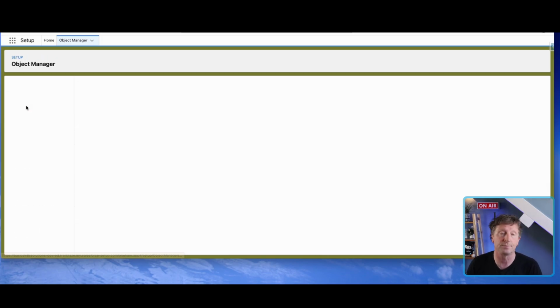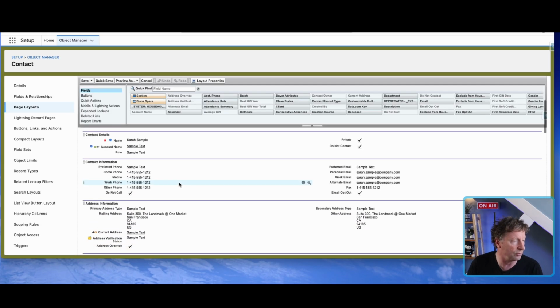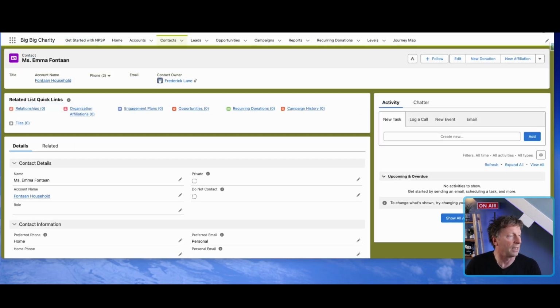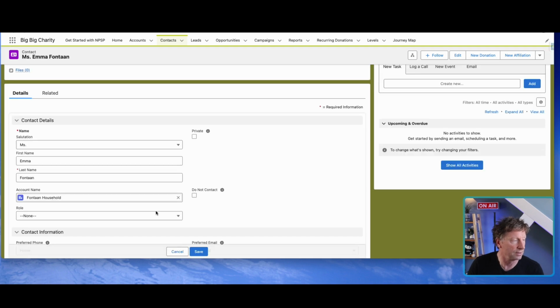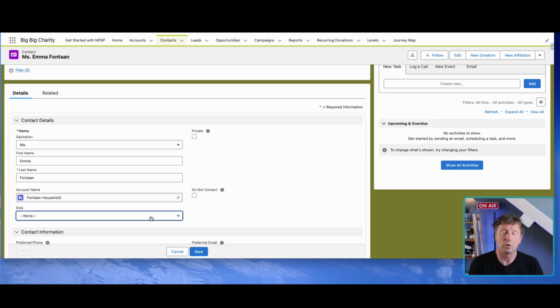Let me check in the layout whether now that role field appears in the layout. As I can see, it's in my layout, and all it remains is for me to go back into that contact record and see if my field has appeared. And looking down to see where this role field is, I can see it's here. And now I can see that I can add a pick list value in there. What I've done with this field is I've actually set it as a default to none because I don't want it to be pre-populated with anything.